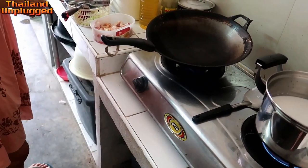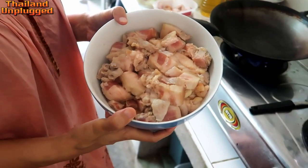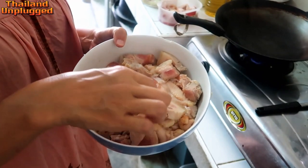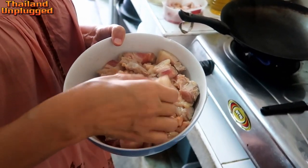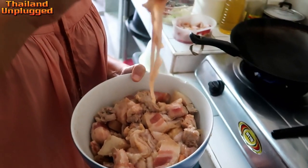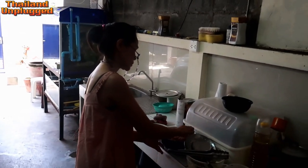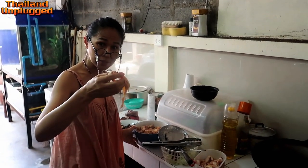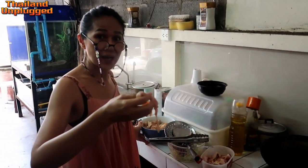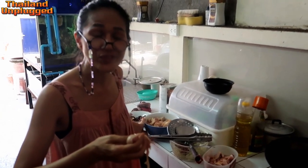Turn on this one because I will fry my chicken. Oh no! Sorry, I will cook this one. Okay, deep fry with what is it? Pork and chicken skin. You don't know if you have deep fried chicken skin with red wine. Very beautiful.